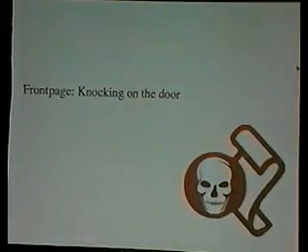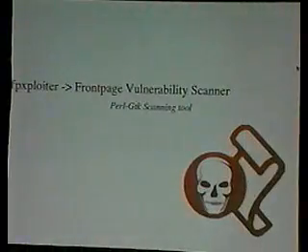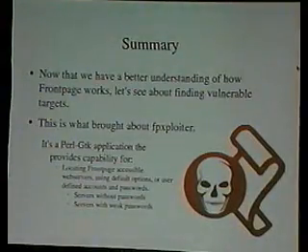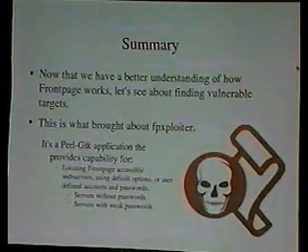Okay. Taking some of this background information I learned about FrontPage through my job, I went ahead and put together automated tools to grind through accounts, to grind through passwords, to grind through client FrontPage enabled servers. fpxploitation was what came out of it. It's a simple tool. It's a FrontPage password grinding and vulnerability scanner, built as both command line and Perl GTK. In other words, now that you have a better understanding of how FrontPage works, let's find out about finding vulnerable targets. This is what brought about the tool.